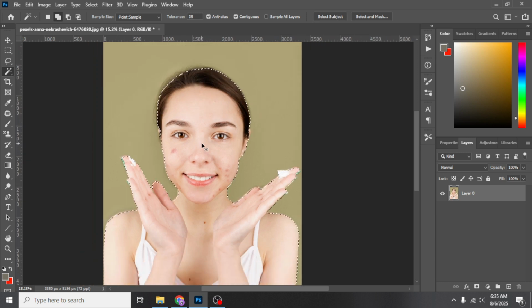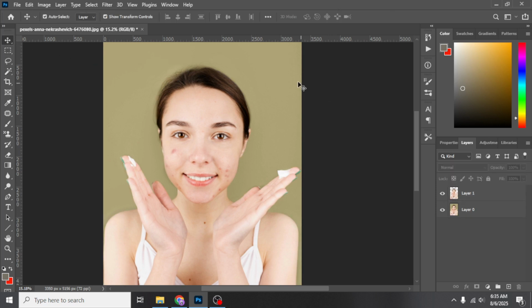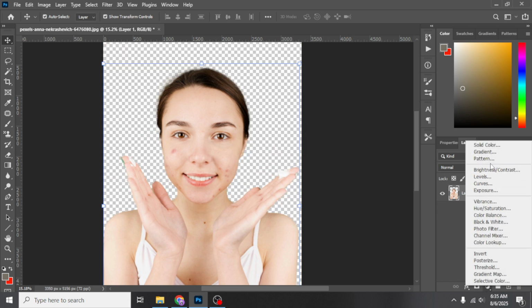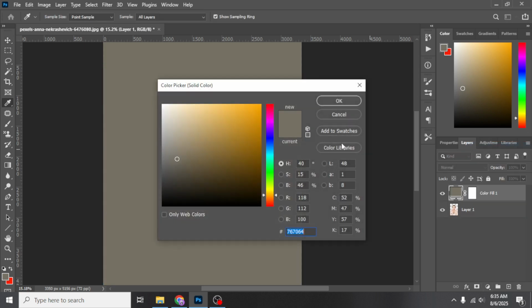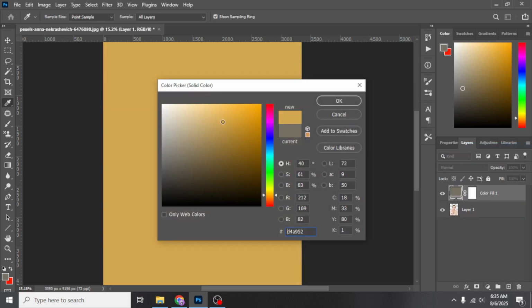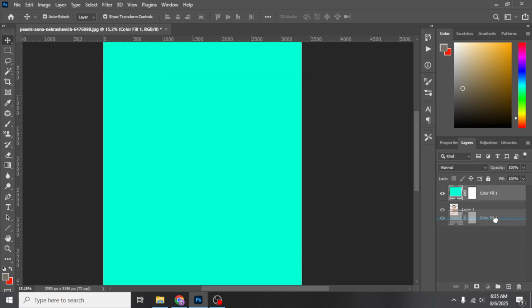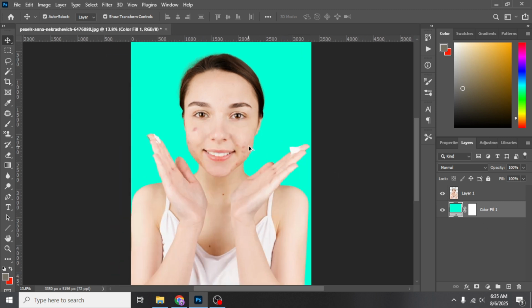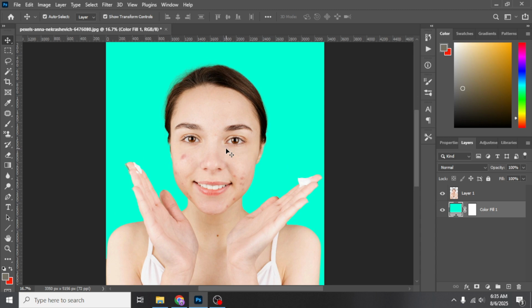Now's the time for the exciting part, swapping out the background. You have several options. If you're opting for simplicity, you can add a solid color adjustment layer. Choose any color you feel complements your subject. For those wanting a bit more complexity, drag and drop a new image into your document, positioning it below your subject layer. This layered approach gives you the flexibility to move either the background or subject independently until you get the perfect composition. Additionally, there's room for background manipulation to enhance your photo's aesthetic.